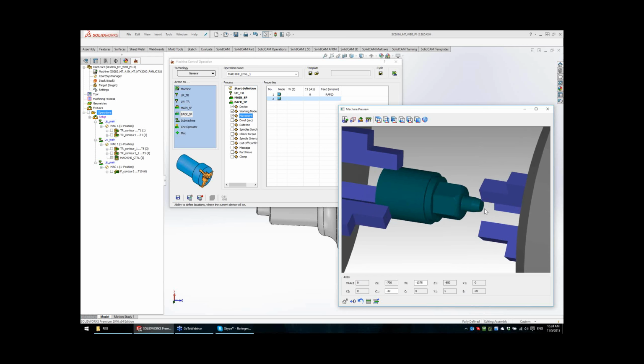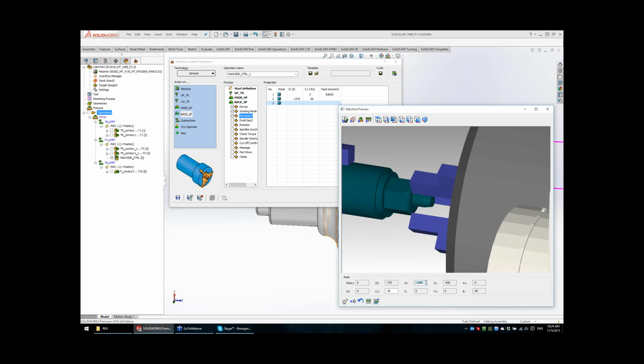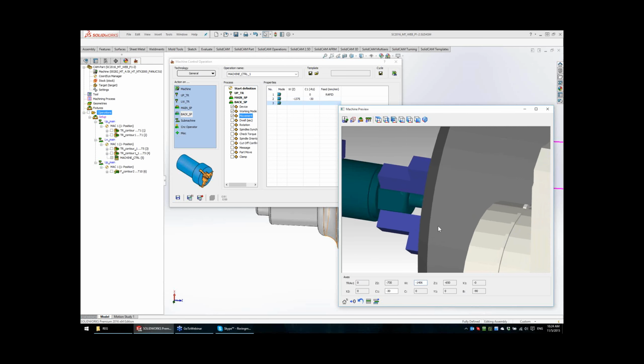Everything is in my control here, and you can see exactly what you want to do. 30 degrees on the C-axis. Paste these values. And from here, I will go with feed and catch the part.